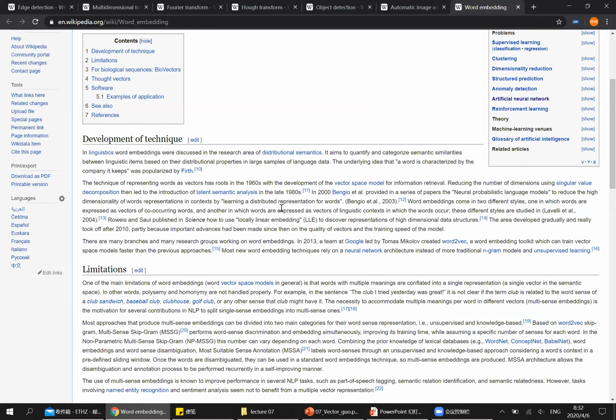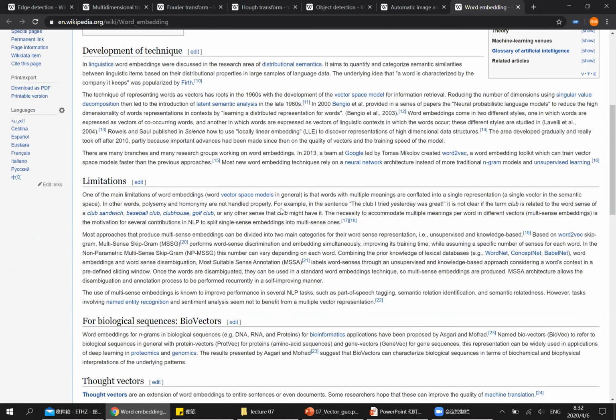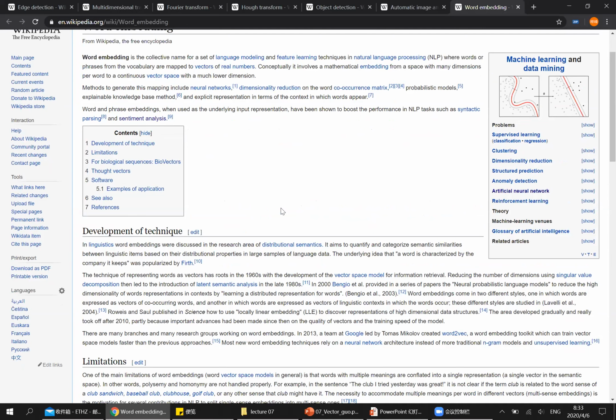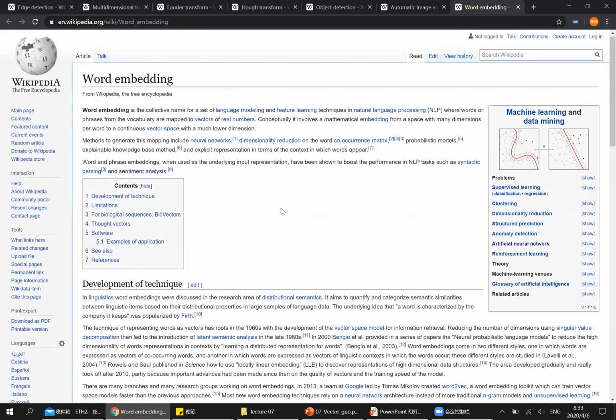In this way they embed each of the words into a numerical space. And within this numerical space, words with similar meanings will gain similar coordinates to each other.